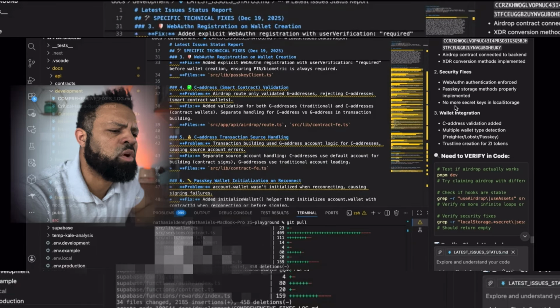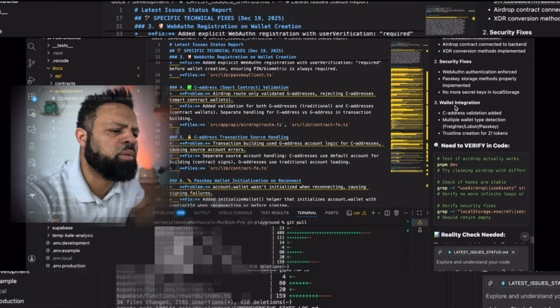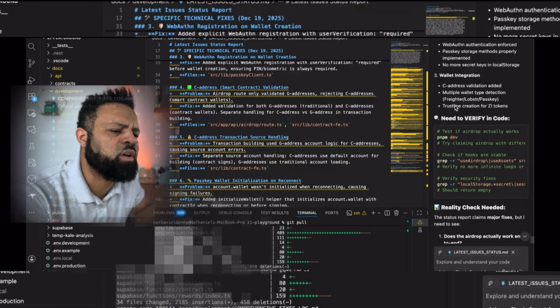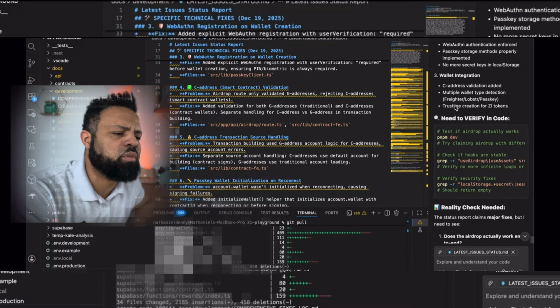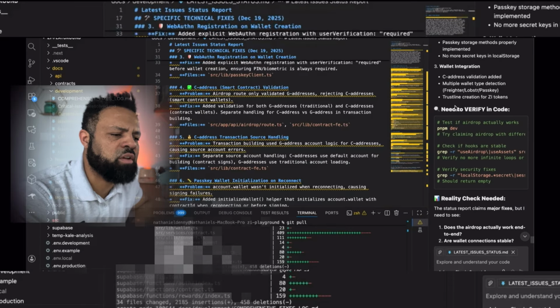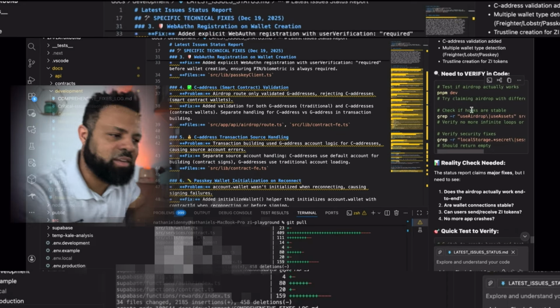Security fixes: web authentication enforced, passkey storage methods properly implemented, no more secret keys in local storage. Wallet integration: C addresses validation added, multiple wallet type detection, Freighter wallet, Lobster wallet, passkey, trust line creation for Zai airdrop tokens. Need to verify. That's exactly what it's saying.